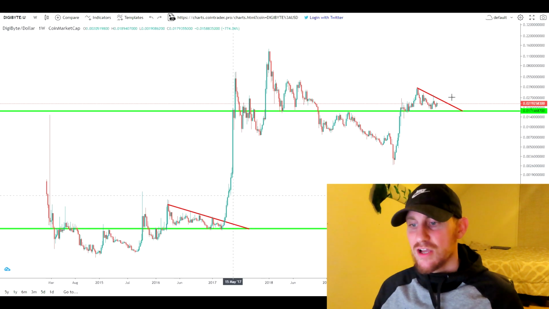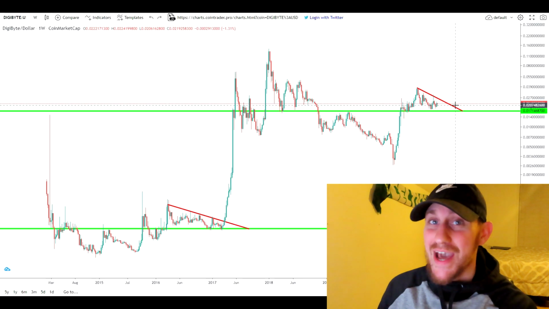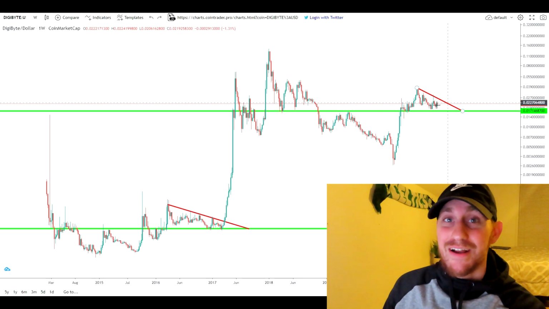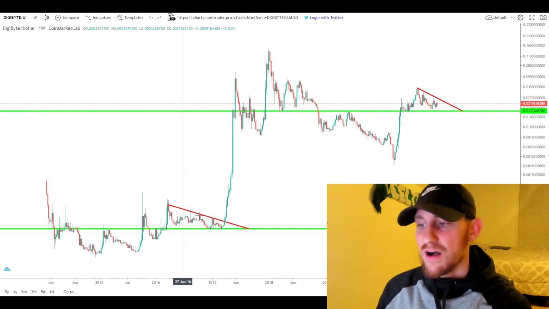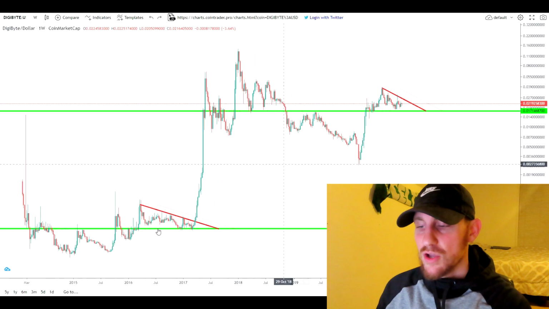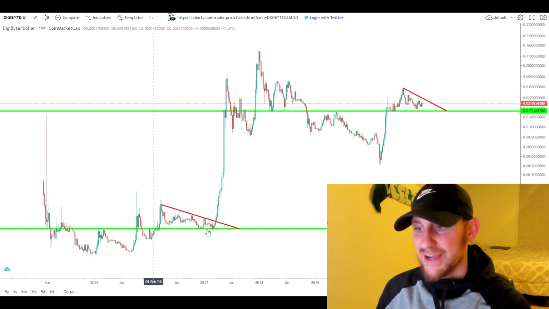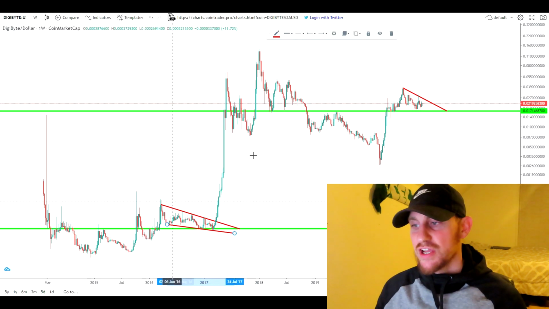Now you guys can see we're forming kind of a descending triangle here, which is typically a bearish pattern. Now, normally I would say there's a higher chance of going to the downside, but because we're in such bullish territory right now, and look at what happened in the last bull market, right? We had a similar thing where we had this obvious demand line here, and we formed this descending triangle as well, which could also be drawn as a bull flag, right? Or a descending wedge, which bounced up to the upside.